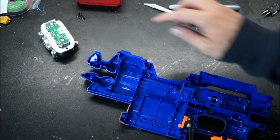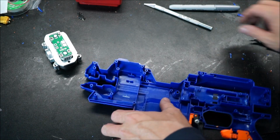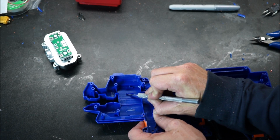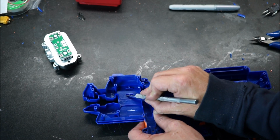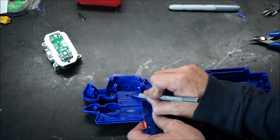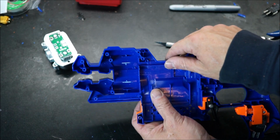And what we're doing is we're making room for this switch plate and our motor to sit down in here without hitting on anything. So, again, same thing. I'm going to take the rest of them out. One, two, three, and four, whatever. There we go. The more you score it, the easier it breaks out.